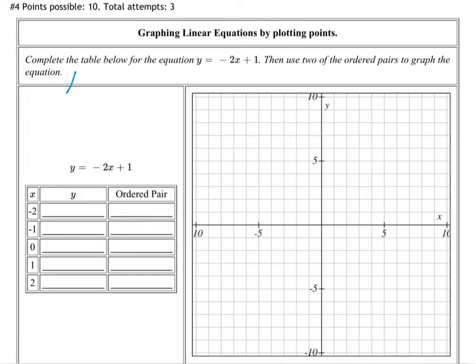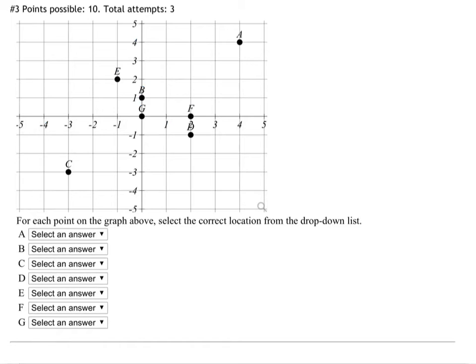I think you skipped the part. We need to know where the quadrants are. Oh, you're right. You are right, Dennis. Did anybody know? What's this quadrant? 1. That's quadrant 1. Quadrant 1, quadrant 2, quadrant 3, quadrant 4. They start right here in the upper right-hand corner, quadrant 1, and they go counterclockwise.